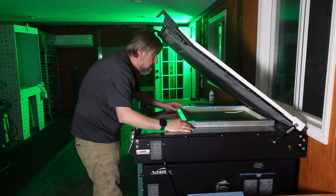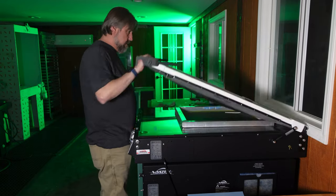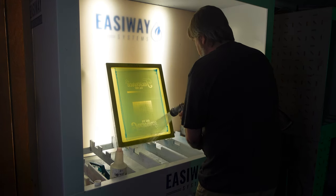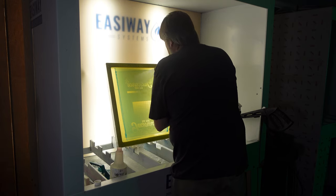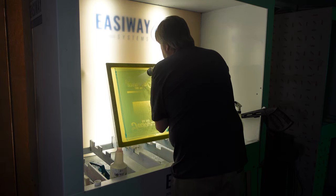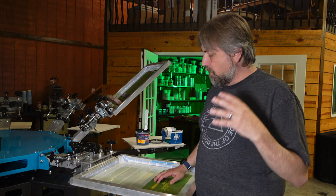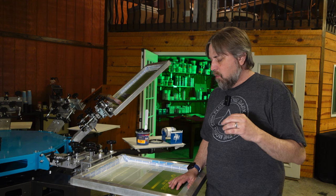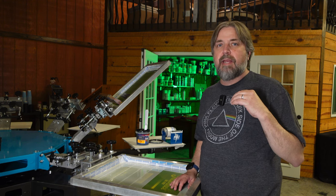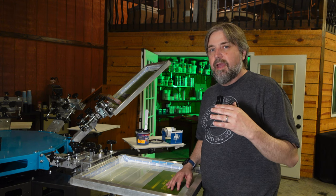Since I couldn't hold the 55 LPI down to a 4 or 5% dot, I'm going to output the films again at 45 LPI and try to hold that with these inkjet film positives. So the first attempt to burn these gradients at 55 lines per inch was not a success. I was not able to hold a 5% or 4%. And I had the breakout at the top of the logo.